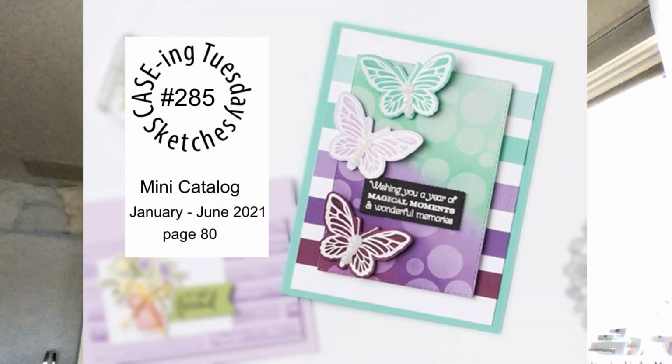So let me show you what today's card looks like. Let me see if I can find the right one to highlight. So look at this card. It's kind of interesting, isn't it? There's some background strips of paper that you can use or you can choose to ignore. And then you have a big main focal point with a little greeting layer. And this is a great card for maybe die cut images or punched out images, or you can even cut them out. There are 3 butterflies on this card, but you will see in my card that I did more punched shapes, and so I kind of expanded what I did on the side. So it's a kind of an interesting card.